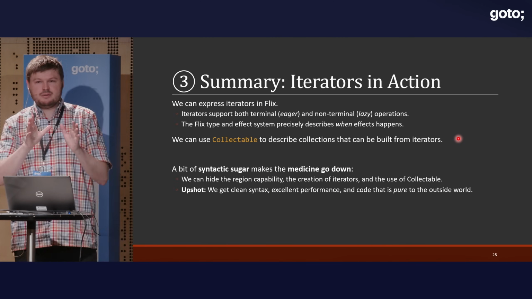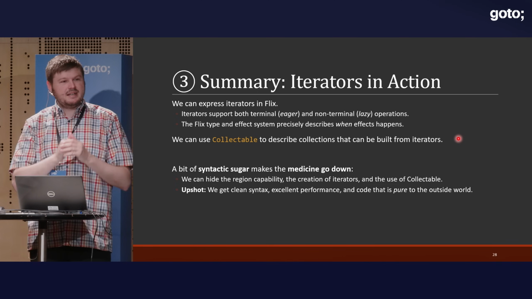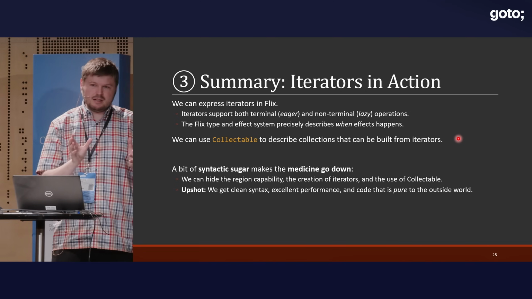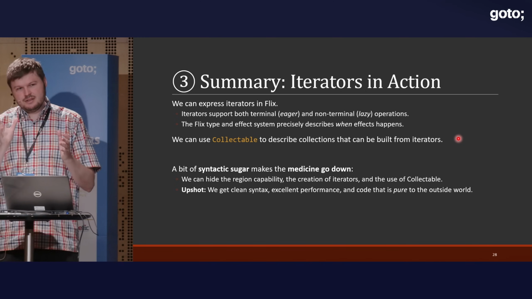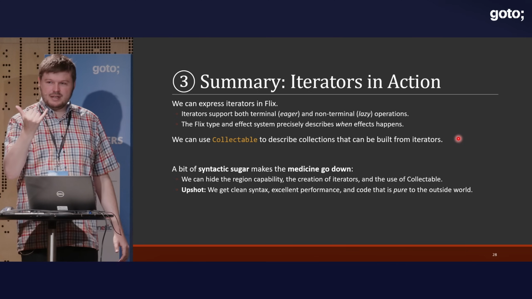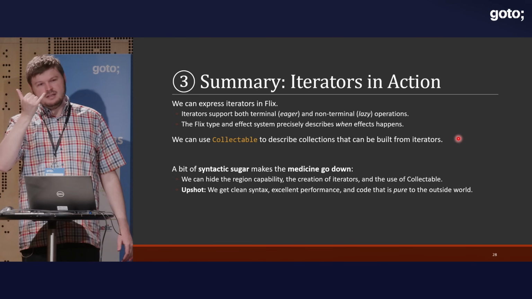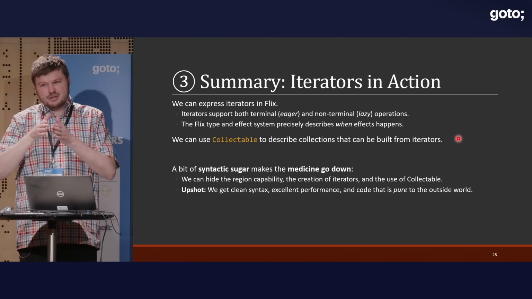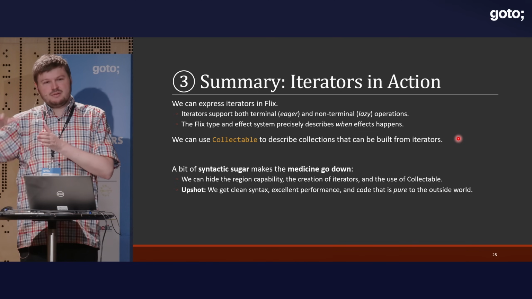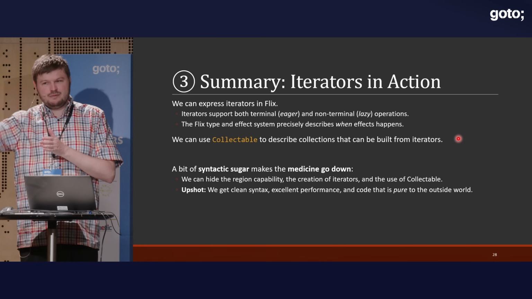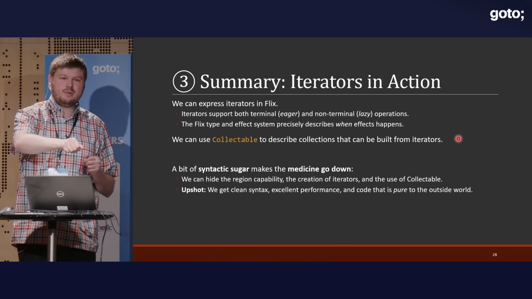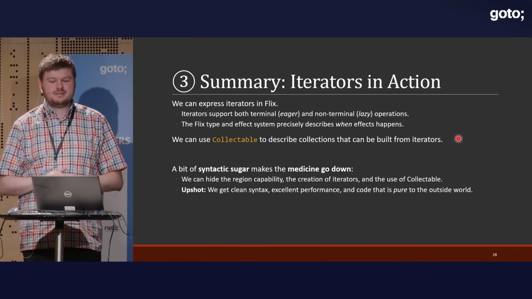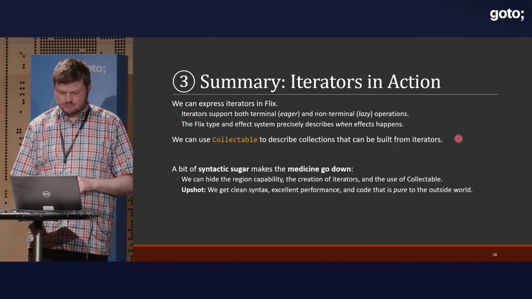Okay, so I just showed that we can actually express iterators in a language that has a type and effect system. Things become a little bit more complicated, but that's actually a good thing because the iterator API forces us to decide, is this effect happening now, or is it happening when the iterator is being spooled through at the end? So now suddenly from the type and effect signatures, we can see, is this a terminal operation or non-terminal operation? We don't need to read the API. The types themselves tell us.